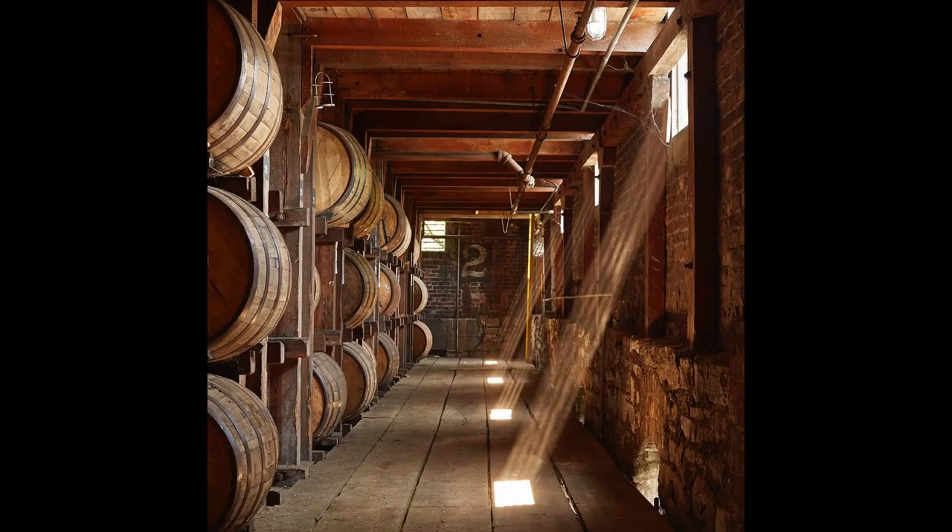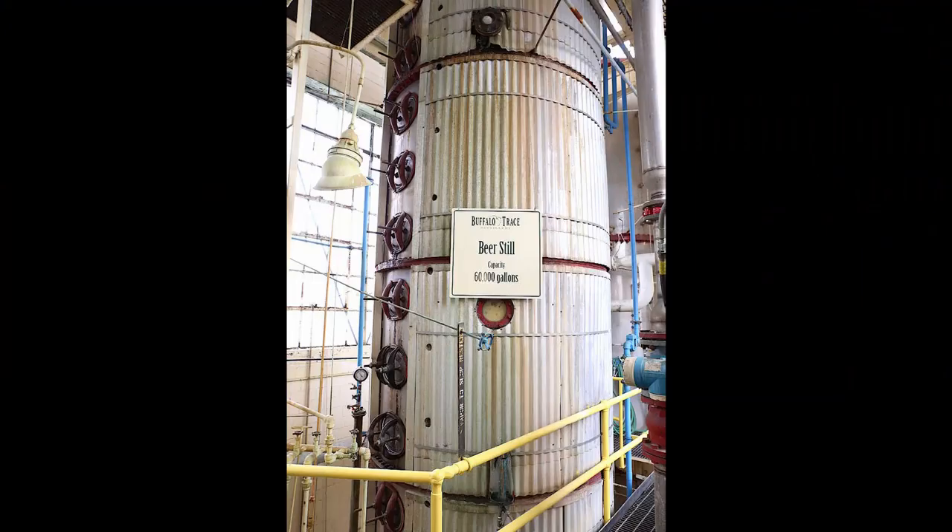This bottle will run about $25. It's owned by Sazerac and made in Frankfort, Kentucky. It's aged for about eight years, 45% ABV, and this is an undisclosed mash bill — they call it Mash Bill 1. It's 10% or less rye, mostly corn, with a bit of malted barley to help with fermentation. It's aged in new charred oak barrels, non-colored, and chill-filtered. One of the cool things about the column still at Buffalo Trace is it's 84 inches in diameter — one of the biggest, if not the biggest, to distill American whiskey.